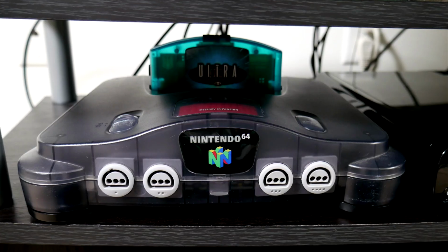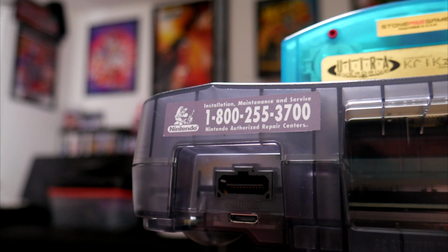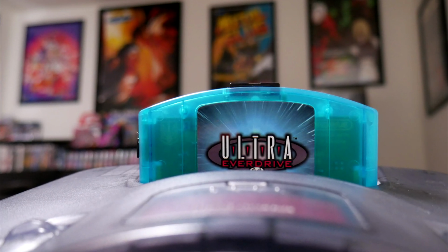I'll say this and make a final controversial claim before we close out today. The GameCube is certainly, far and away, no contest, better than having this thing hooked up. Yeah, I said it. The only reason I can fathom that the N64 is hooked up over the GameCube is because it's HDMI modded and I have the EverDrive for it, for the 3 games that are worth playing. Yeah, I said that too. Maybe that's a video for another time.